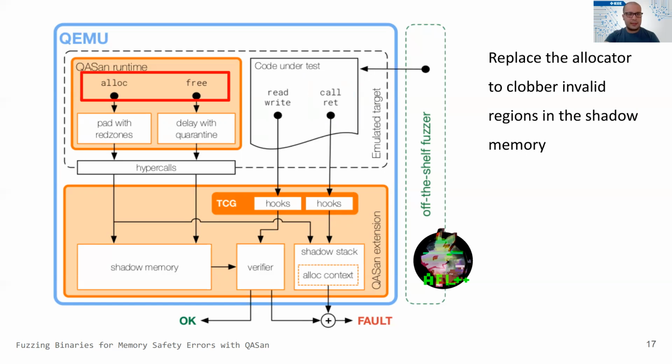The library libQASan, inside the target, hooks the allocation functions and inserts the typical artifacts of a sanitizer. These are the red zones, which are padding memory zones before and after a chunk in the heap that are invalid memory, so that we can catch buffer underflows and overflows on the heap, and a quarantine. A quarantine delays the reuse of freed chunks to better detect use after free.